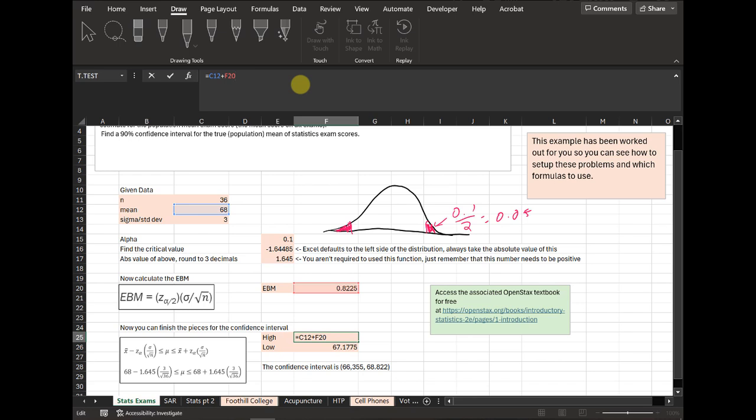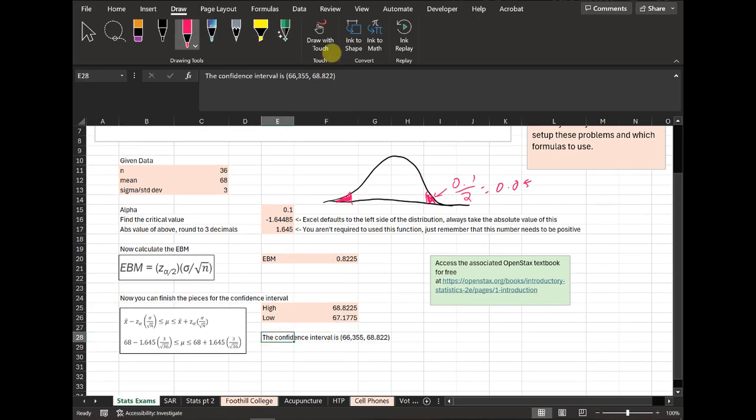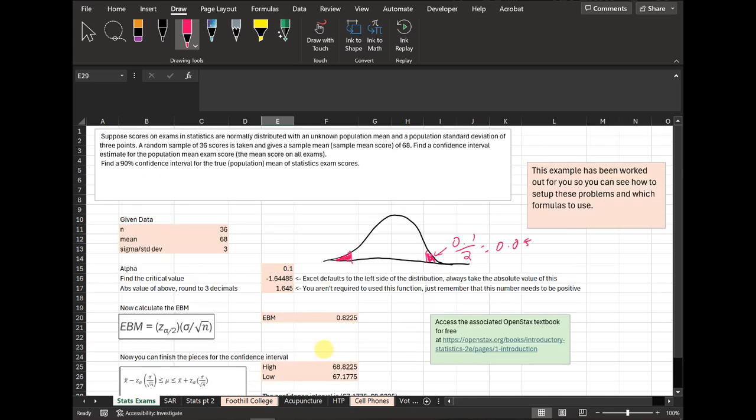And so notice how I've actually set this up. For my high value, I take my mean plus my error bound. And then for my low value, I take my mean minus my error bound. And I just noticed I have a little mistake here, so I'll make sure I correct this in the actual Excel worksheet. But the final confidence interval would be you take the low value and then you take the high value, and that's going to be your confidence interval. So that's how you organize everything. And now we're going to practice that more in the next spreadsheets in the next videos.